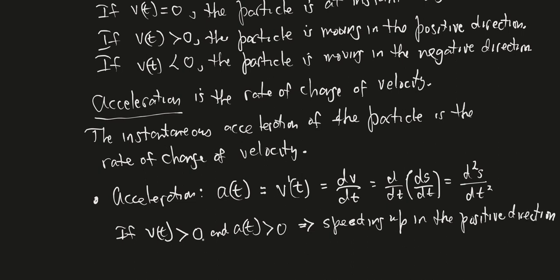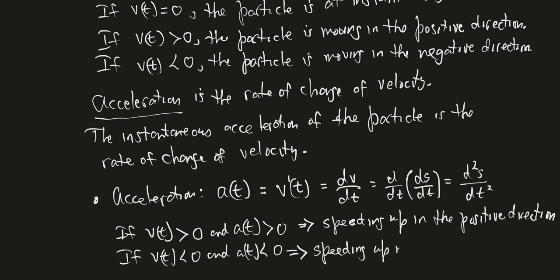All right, and that can happen. So now it could also speed up in the negative direction. That's when you throw your vehicle in reverse, and again, you floor it, right? And that will happen when your velocity is negative and your acceleration is negative, right? So if v of t is less than 0 and a of t is less than 0, then what that means is you're still speeding up, but in the opposite direction, in the negative direction, either to the left or downward. So you're speeding up in the negative direction.